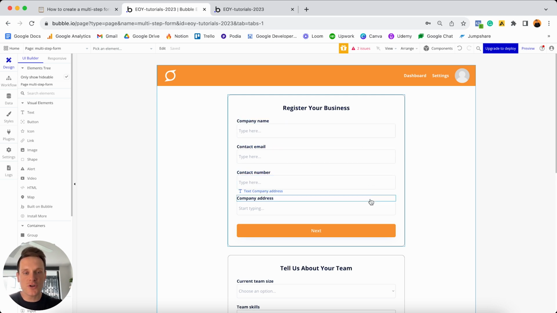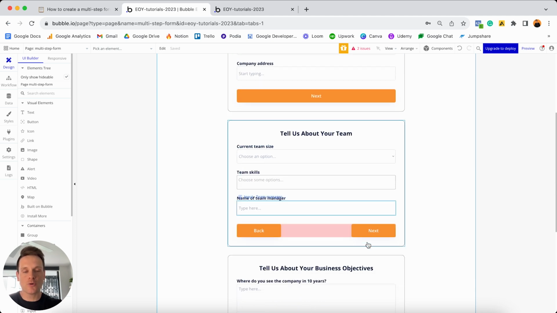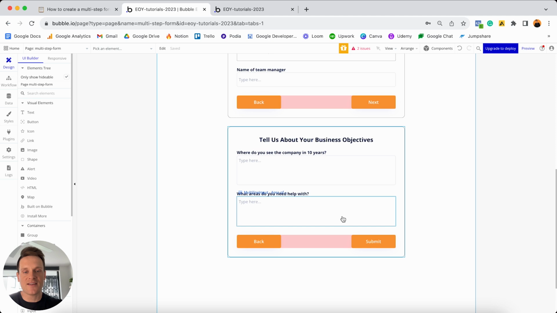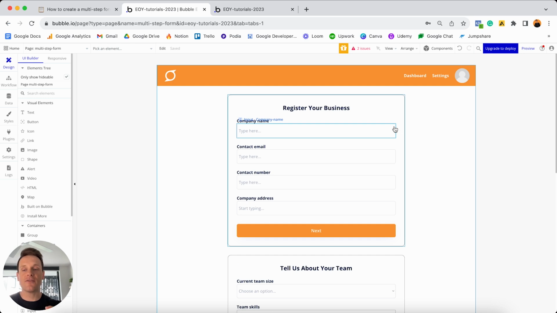I've created a few standard input fields in my first group. I've got some drop-down menus in my second group. And within my third group, I just have some multi-line input fields to add in some longer text. And look, there's nothing special about these groups. You can design these however you would like, and I'm not going to jump too much into the process of my design thoughts, because right now we're focused on building a form, not learning how to actually build groups. But as I mentioned, for every single step of your form, you're going to need to have a separate group.